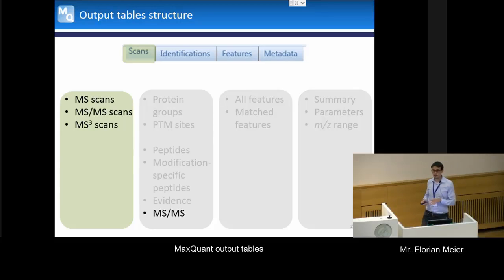Okay, now we are leaving the identifications level and we're moving even closer to the mass spec, and we go to the scans level. There we have the MS scans table and the MS3 scans table. It's actually linked to the MS.txt table, so don't get confused if you find both of them, they sound very similar. The difference is that the MS.txt table contains all the identified MS scans, and the MS scans table contains all MS scans, regardless of whether they're identified or not. So ideally, this is shorter and easier to open than the full one.